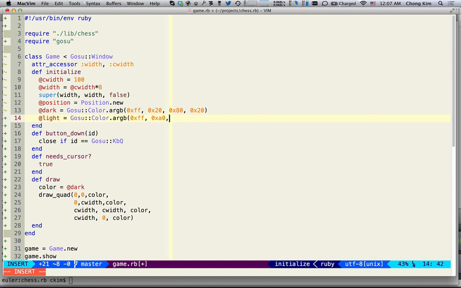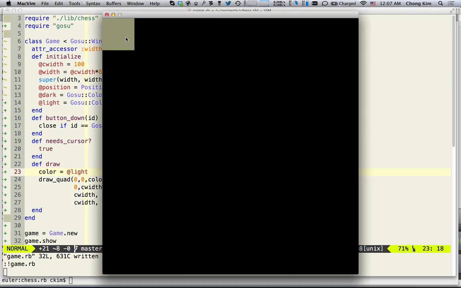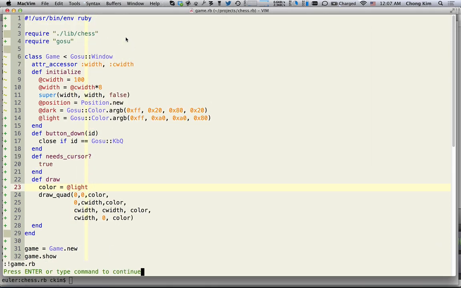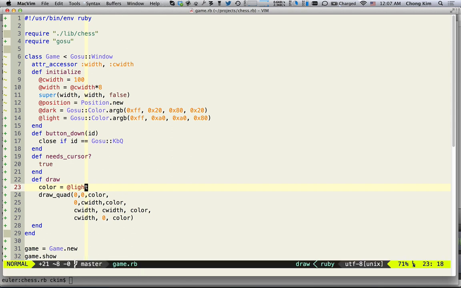Let's do 0xA0, 0xA0, and this one a little bit less, 0x80. Okay, and let's just see what the light color looks like. Okay, that's not bad.